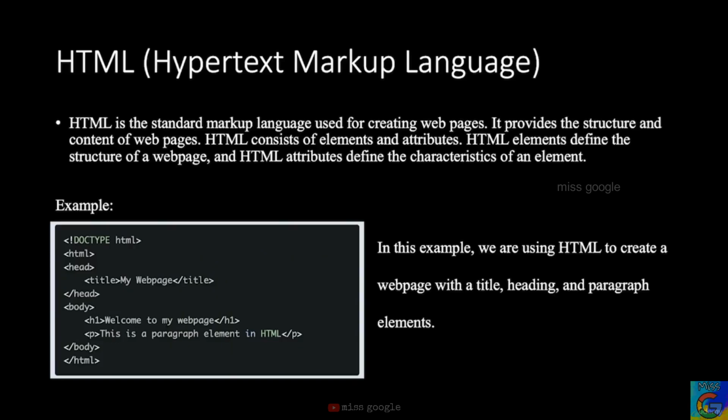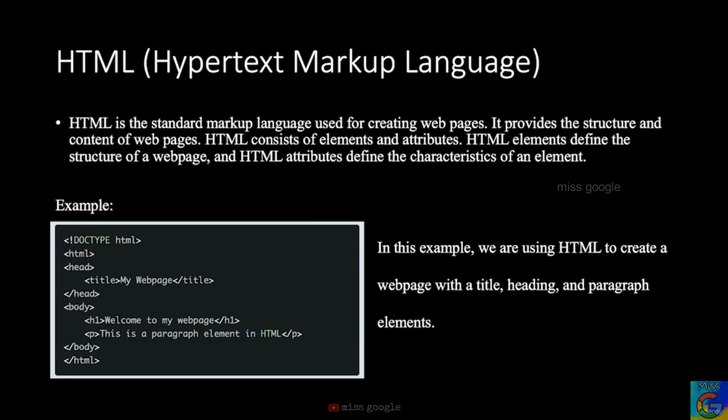For those of you who have ever wondered how web pages are created, well, it all starts with HTML. HTML is a standard markup language for creating web pages. As mentioned earlier, it provides structure and content of web pages. HTML consists of elements and attributes, and HTML defines the structure of a web page, such as headers, paragraphs, and images. HTML attributes define the characteristics of an element.